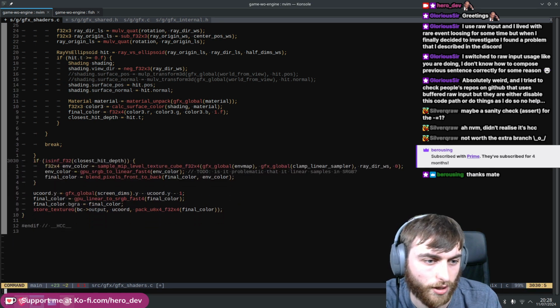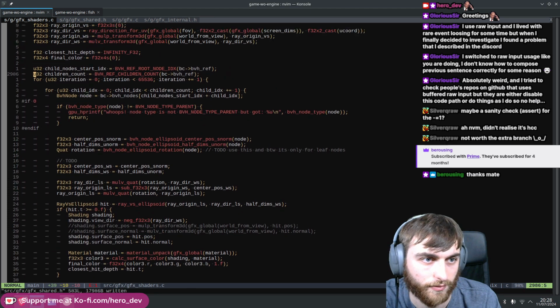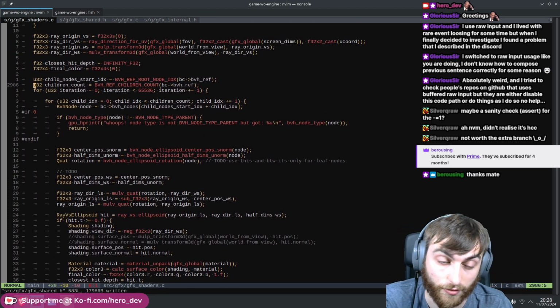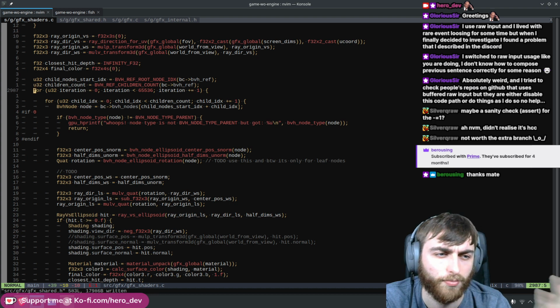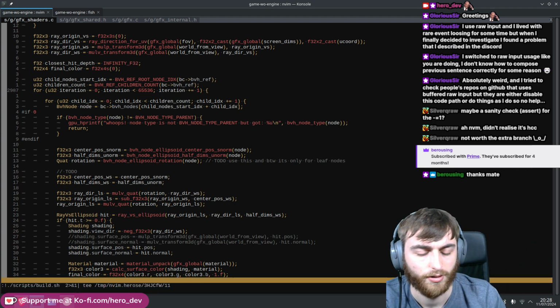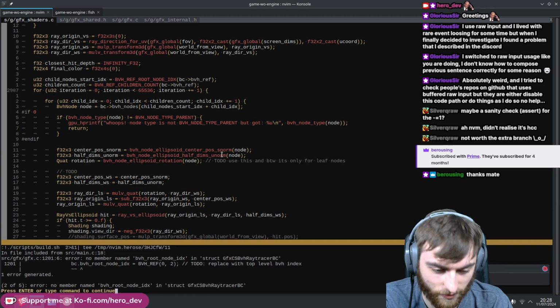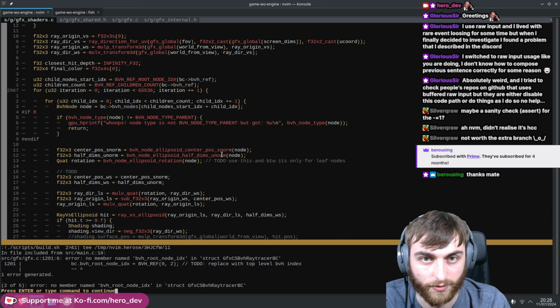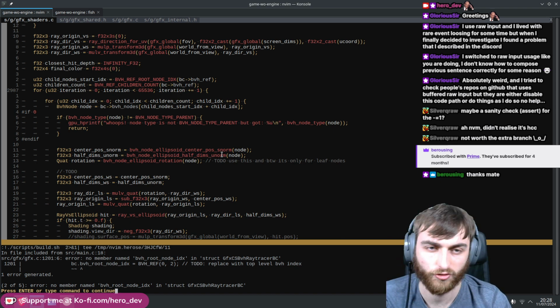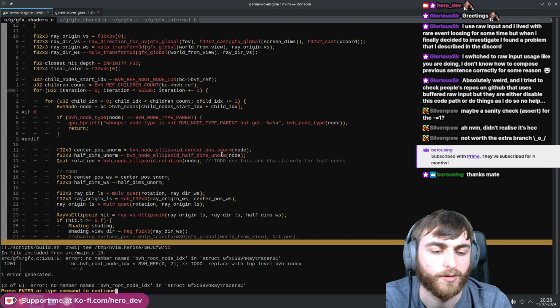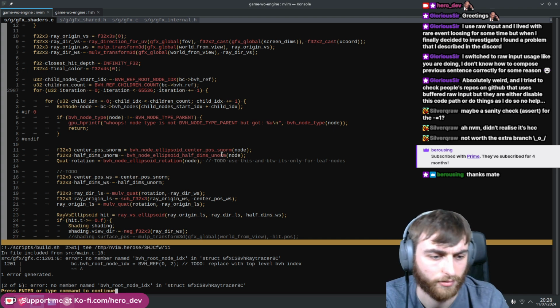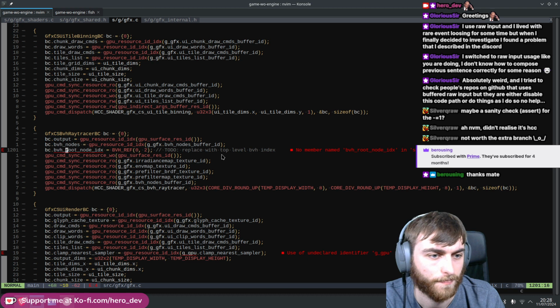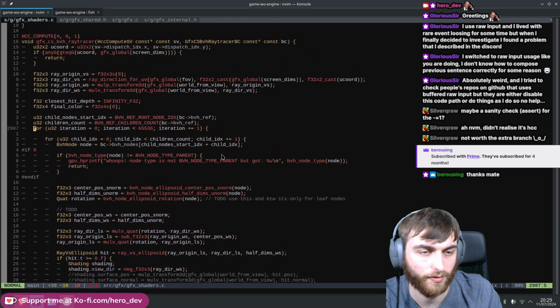Right, let's review what madness we've just created. We're just looking over the first top two nodes. That's all we're doing. And I've bothered to set up an even bigger loop for some reason. But we're just trying to see what the first top two nodes look like. Obviously we shouldn't be rendering these guys. These are going to be parents of much smaller nodes. But we should be able to see these at least. Right, apparently it's all compiling. So let's just make sure we haven't done anything too dangerous.